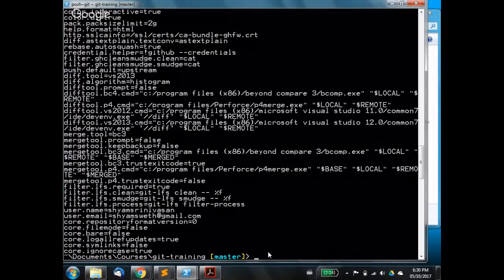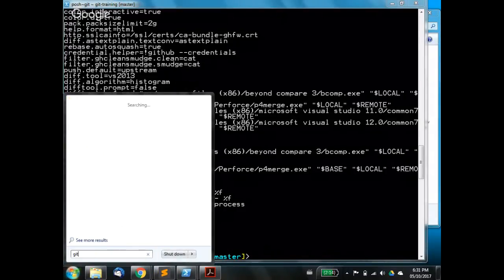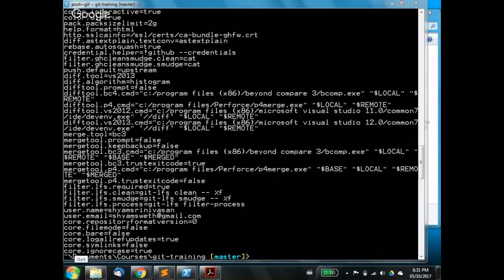wait. How many people here have GitHub installed on your computer? This is how it looks. How many people have it?